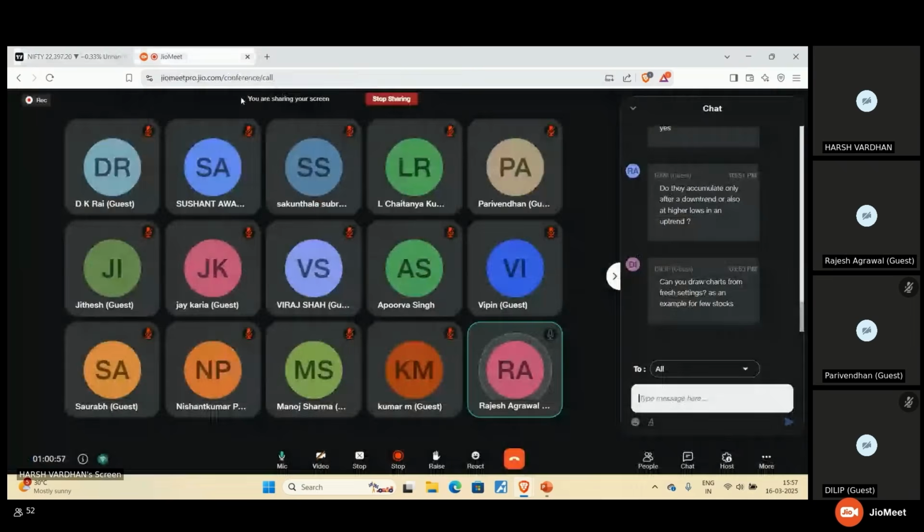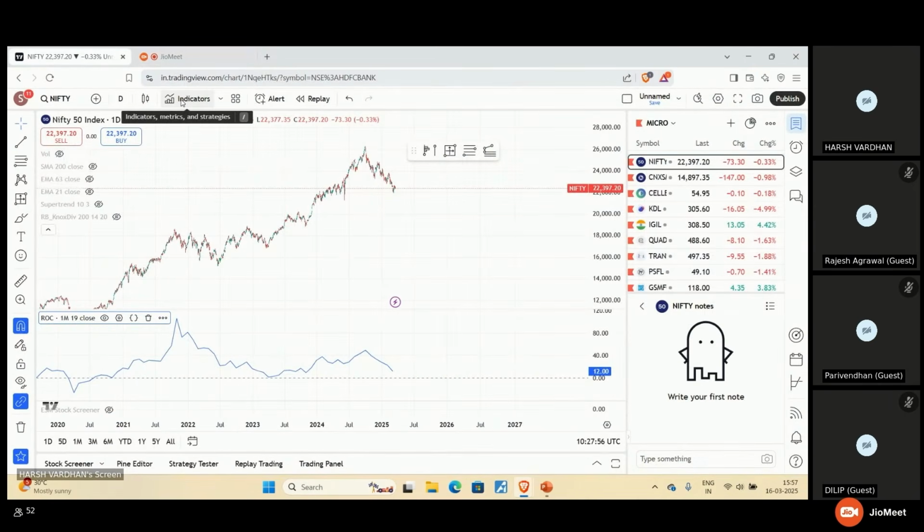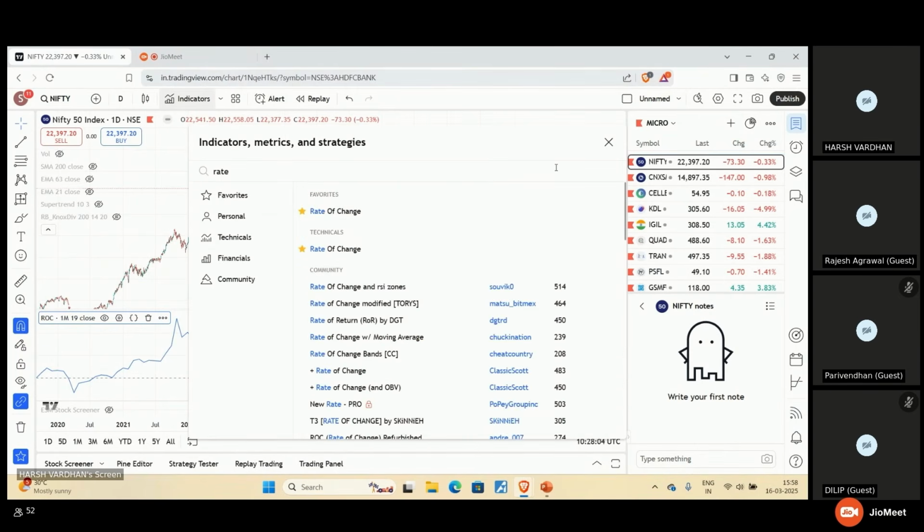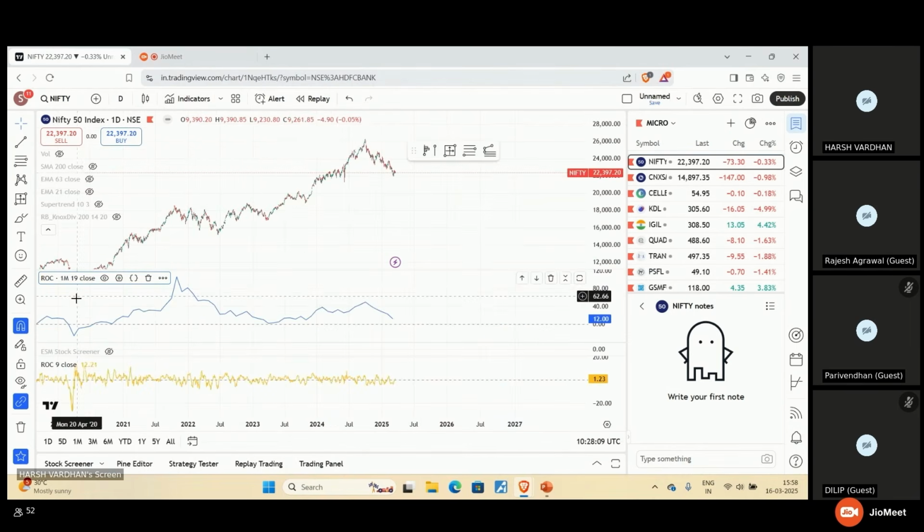Okay. So in TradingView, are you opening your TradingView? Yes. Okay, then you are going to indicator, you are typing in rate of change. Yes. Then after selecting rate of change, do you see this thing below your chart? No, I just selected the rate of change. Okay. I see, but the indicators are not showing the way which you are seeing. Okay, so this is not showing for you. Yeah, I have one as well.